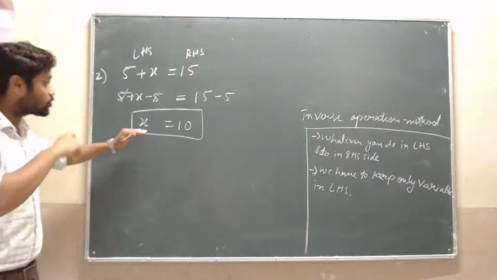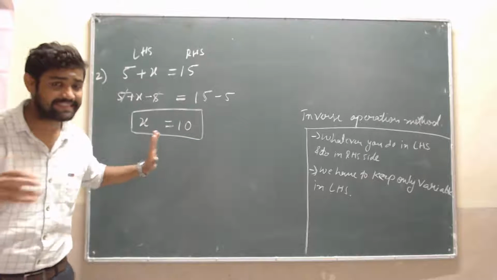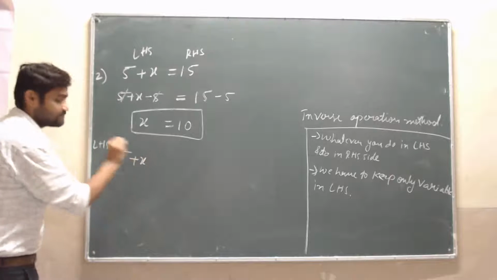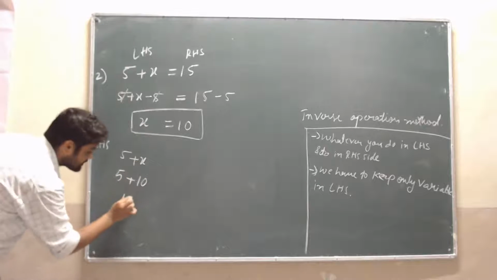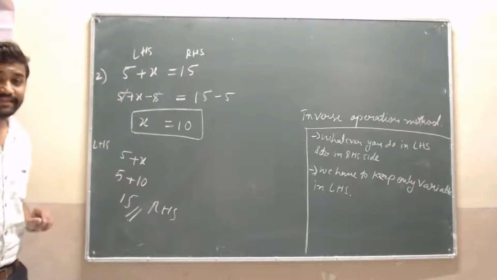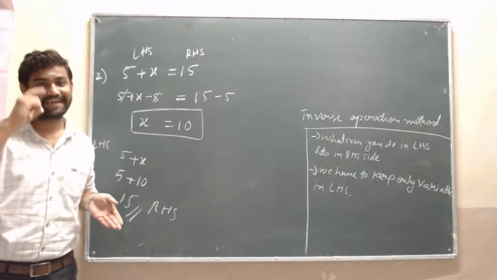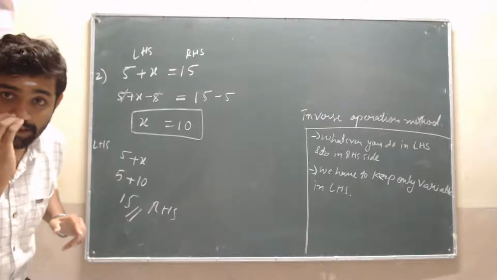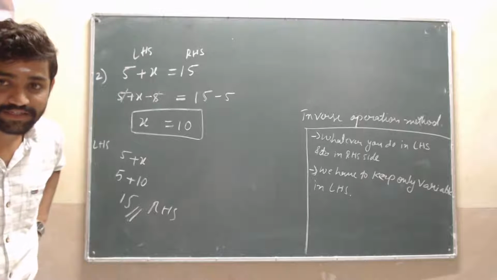Okay? Yes. Whether x is equal to 10 is correct or not, we don't know, so cross check it. That is why we have LHS side 5 plus x. That is 5 is here, and what is the value of x we have? That is 10. And that is equal to 15, and 15 is the RHS side. RHS side is equal. Then we can tell that x is equal to 10 is the right answer. Very good. Yes, Rajat, x is equal to 10. Yes. Very good answers from all the students.